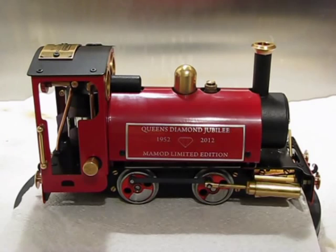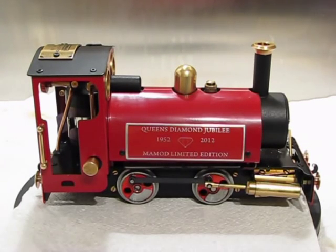So the Diamond Jubilee saddle tank locomotive uses the same chassis as the Mark II locomotive. It's the same cab assembly with the cab roof, and essentially it's the same boiler as well, although on this one the false steam dome is actually slightly wider than the steam dome on my Mark II. But that may be because my Mark II was one of the original batch produced.